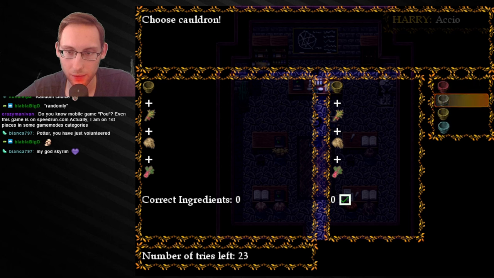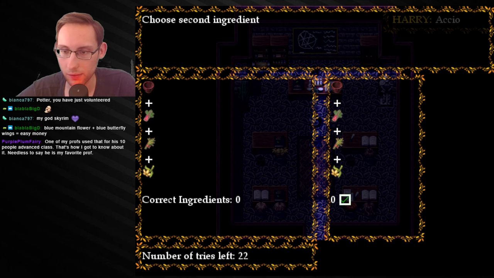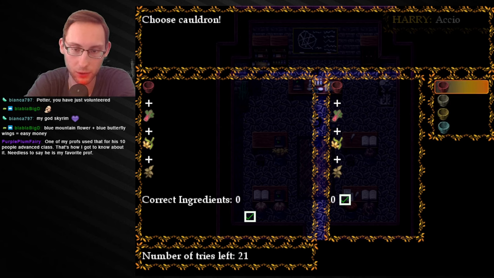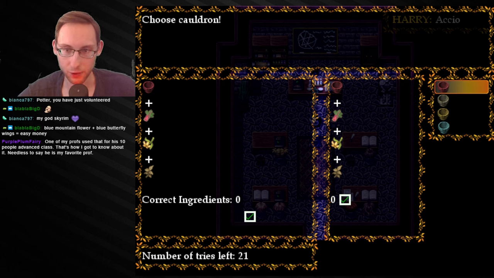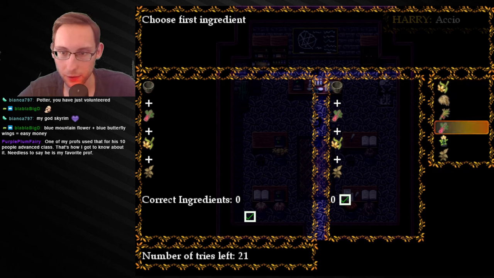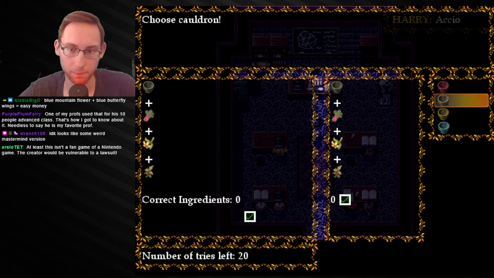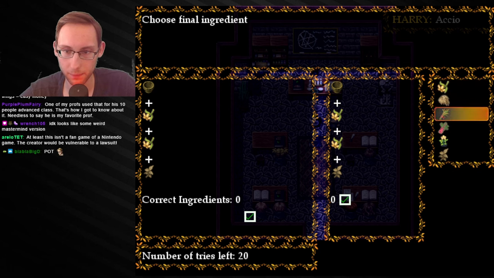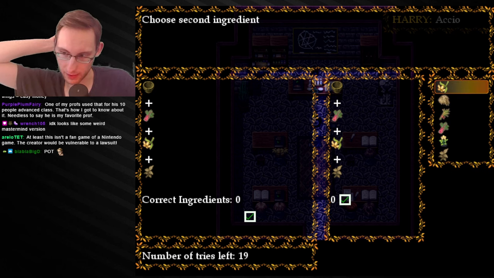Wait, what? I'm confused. Potter has volunteered, yep. How am I supposed to figure this out? Wait, correct. Oh, okay, it does say correct ingredients one. Okay, so either of those is correct. Could it be the pot as well? Let me see if it was the pot. No, okay. So, let's see if it's this thing. Okay, it's the first one. So this is correct. Haha, we figured something out.